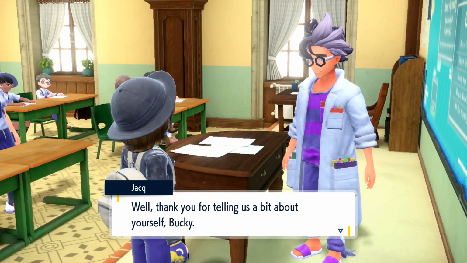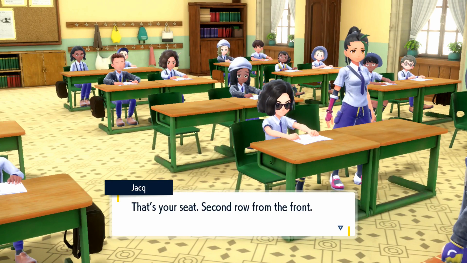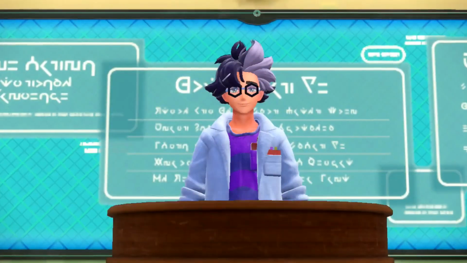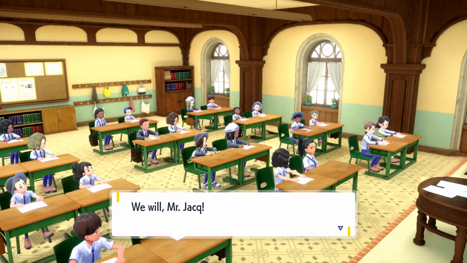Well, thank you for telling us about yourself, Bucky. Now sit down. I'm Mr. Jacques. I teach biology. I hear the academy also coming to you. Okay, I have your seat, second row from the front. Oh boy, I just froze. All right, you ragamuffins, be nice and friendly to our new classmate. We will, Mr. Jock.